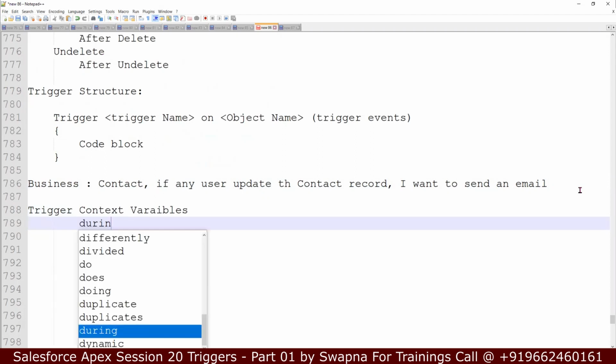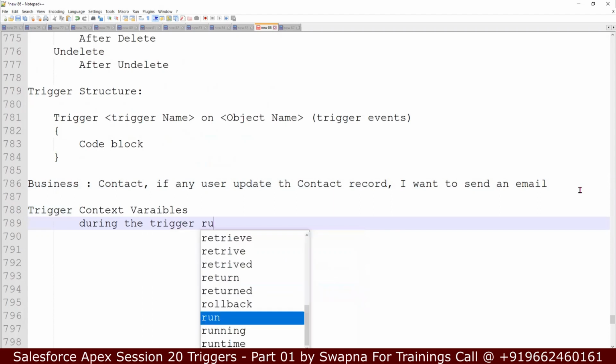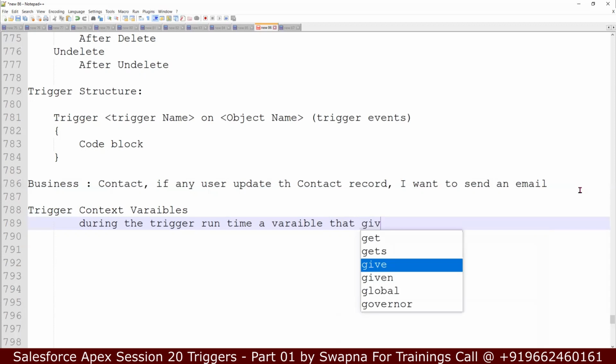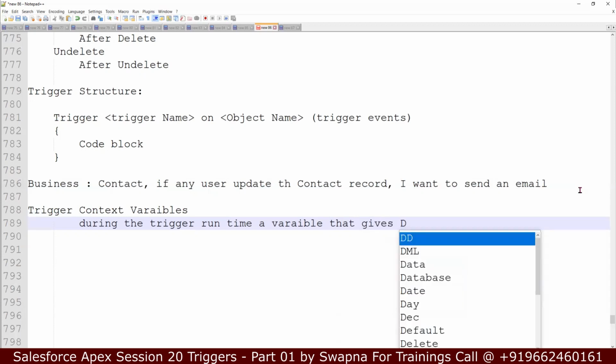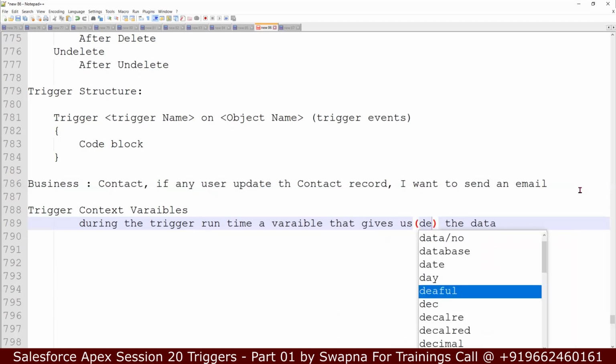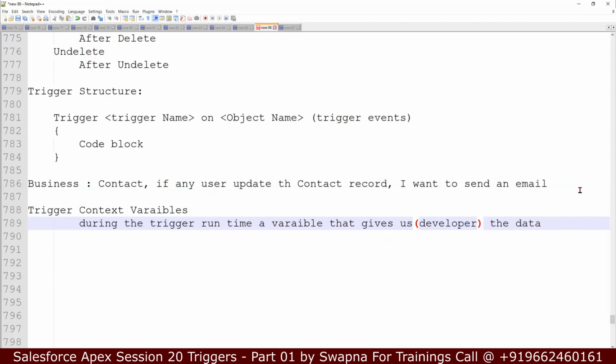During the trigger run, they give us the data. What data will it give? Basically, we have different trigger context variables.